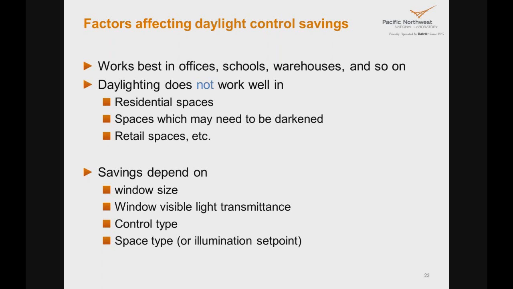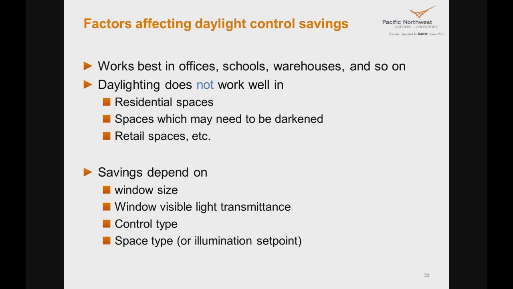The savings also depend on the window size. As we see, codes and standards usually don't tell you how much window to put on your facade, and so the amount of daylighting savings that you can generate will depend upon the size of the windows and how much daylight area you have. The window visible light transmittance is also an important factor.